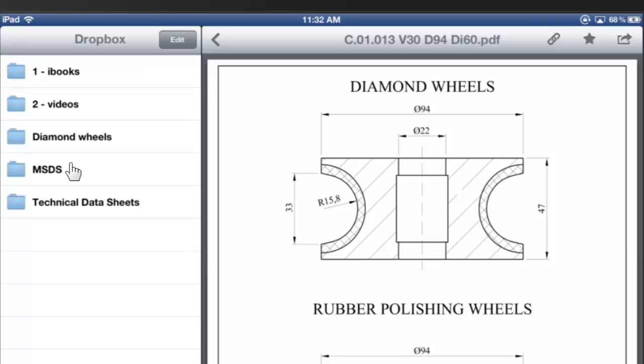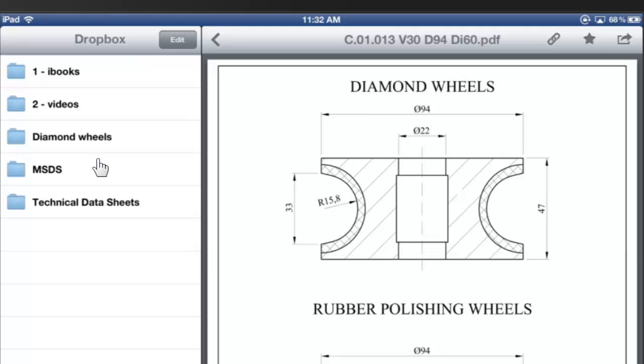But the thing to keep in mind here is that Dropbox is a cloud service, meaning all these files and folders are on the internet and you have to be online to access them. So what do you do if you need offline access? If you're at a customer's location who doesn't have internet? Well, prior to that, you can mark them into what Dropbox calls starring the file for offline mode. And I'll go through that process of how you do that.